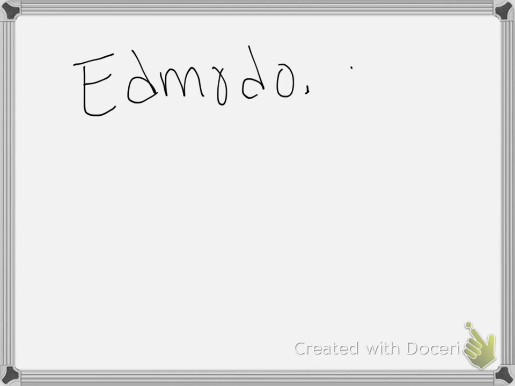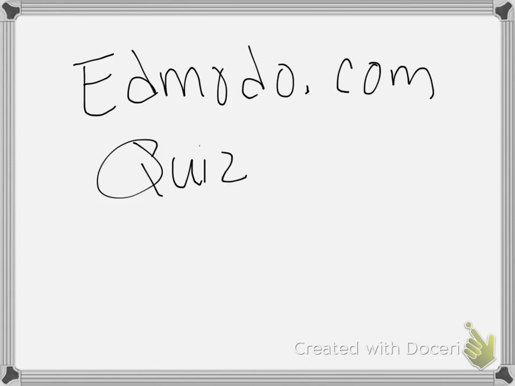I'm going to ask that you guys head on over to Edmodo. You are going to need to use the actual web address, not the app, to do this. And when you log in there, you'll see an assignment. It's probably going to be under quizzes because that way it will just grade it for you. I want you to know whether or not you got the questions right or not, so that way we know what we needed to discuss tomorrow in class before we start working out our practice problems.